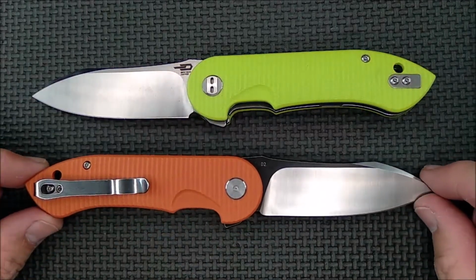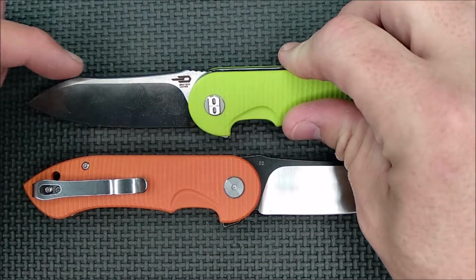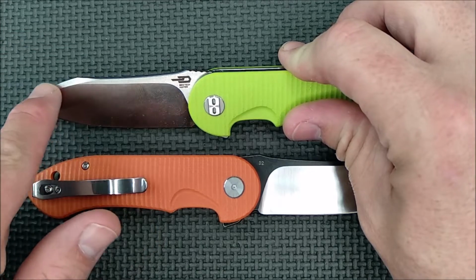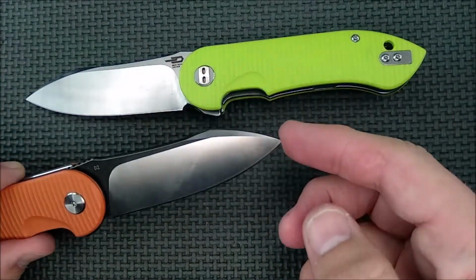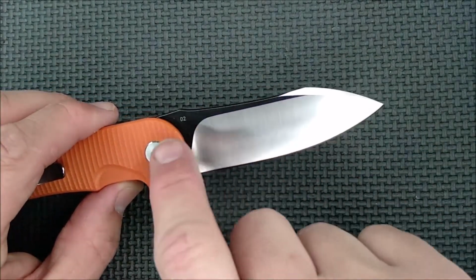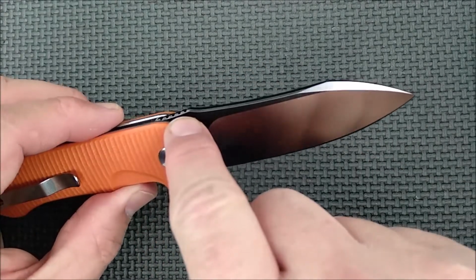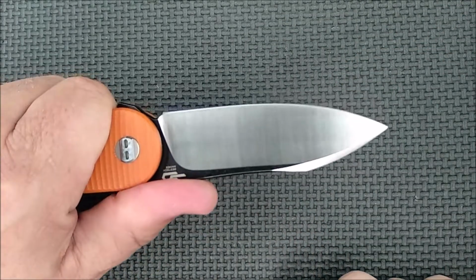The shape of it, it's got a drop point blade, but it looks like it's starting as an upswept blade, and then it's got a drop point, a swedge here on both sides. You can see it maybe on this one a little bit better with the black taking up some of it. Flats right there, everything that's black is flat. And jimping right here, a little bit of a riser with some jimping on it, and that helps give extra grip on your thumb.